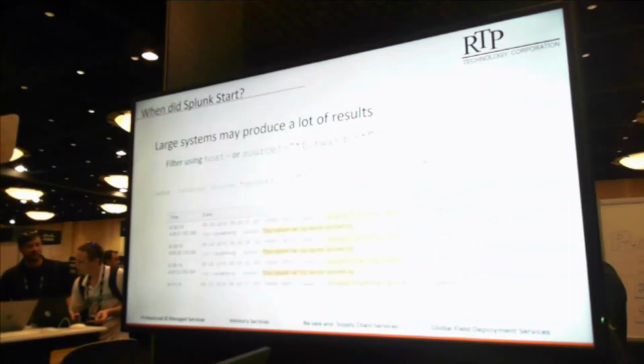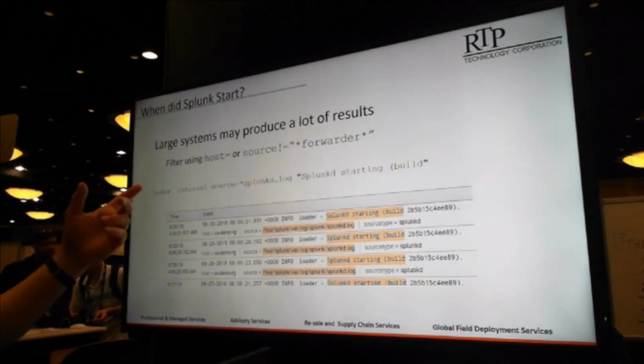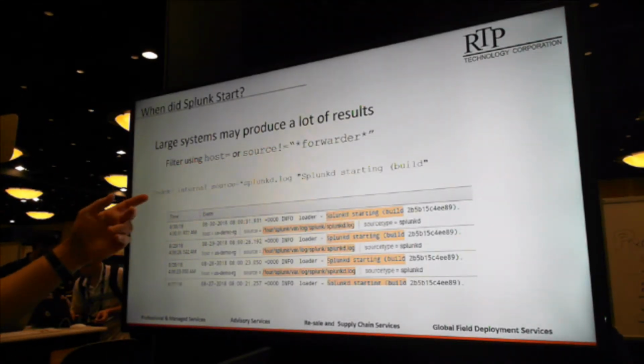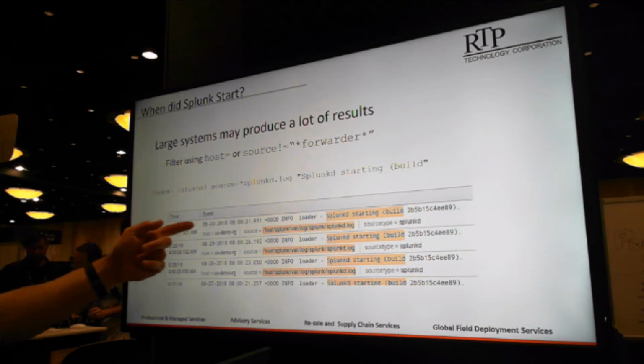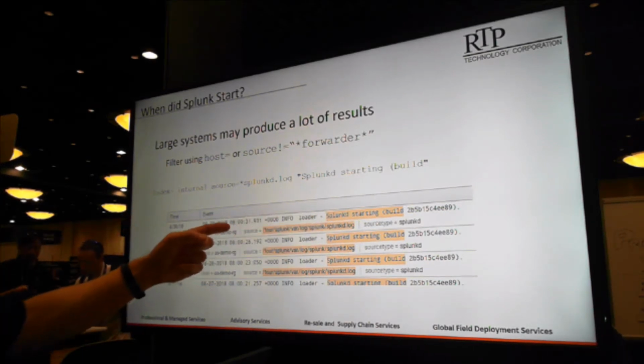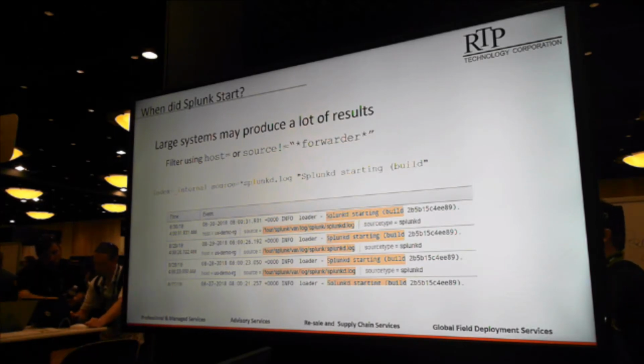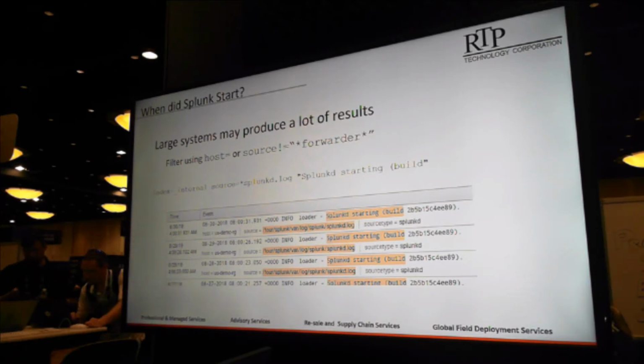One thing you may want to find out is, when did my Splunk start? Somebody may wonder why scheduled searches didn't run overnight. Well, maybe it's because Splunk was down for some reason, and you can go to the underscore internal log to find out, when did Splunk restart? That's a question of looking at your host and looking for anything that's not a forwarder. And you'll find out, for example, that Splunk started at 8 o'clock in the morning. So if something was supposed to happen at 7:30, maybe it was a clue that it didn't run because Splunk was down for some reason.